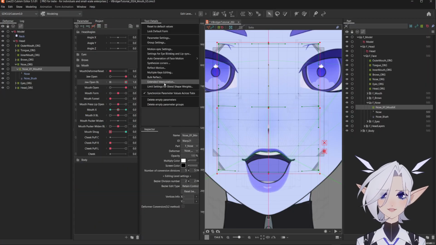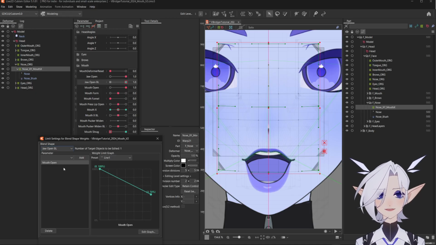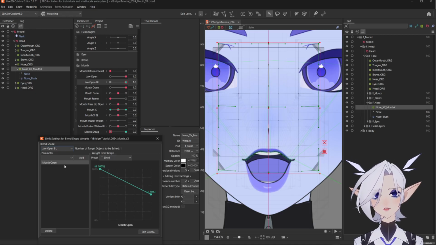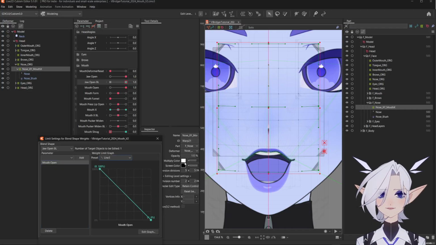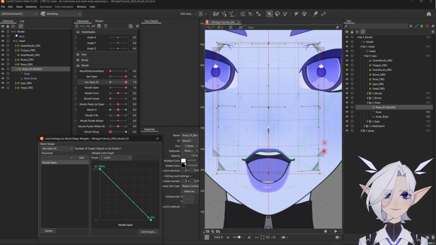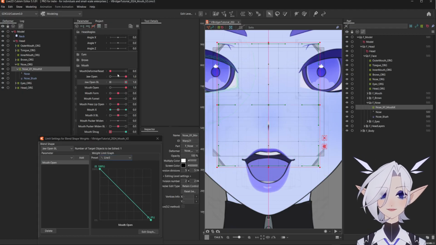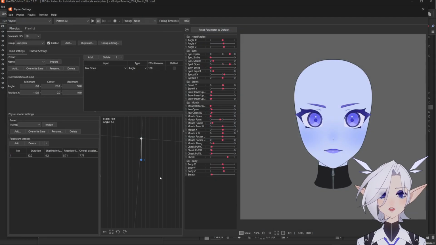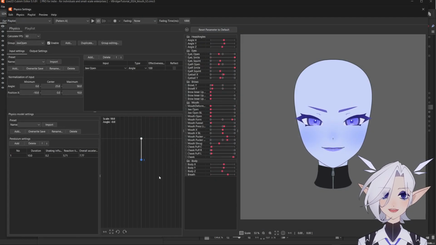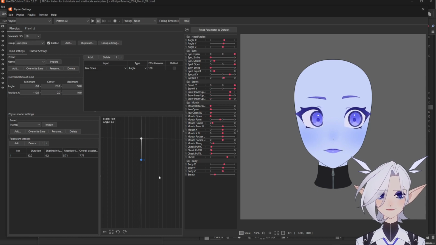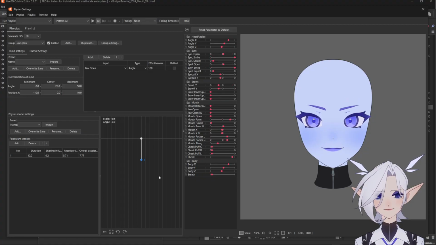Earlier we set the nose's jaw open blend shape weight to 50% when the mouth is open as well. We're gonna drop that down to 0 instead, so the nose actually just goes back to its regular position when the mouth is open. We will double check that it looks right in the physics editor with tracking, and it does, so I'm happy.